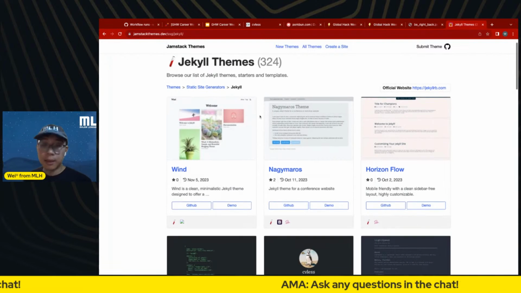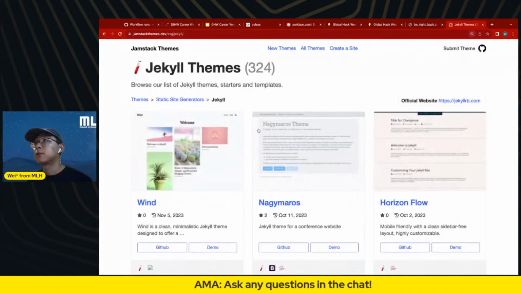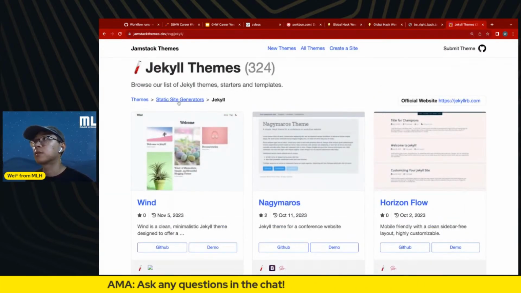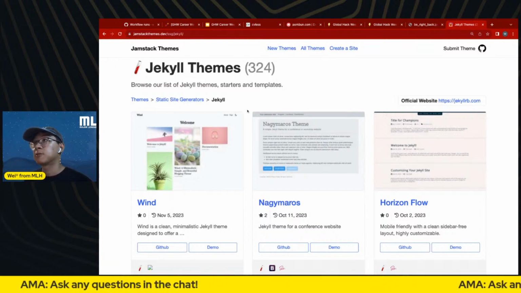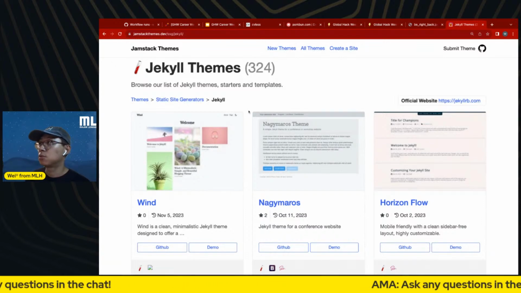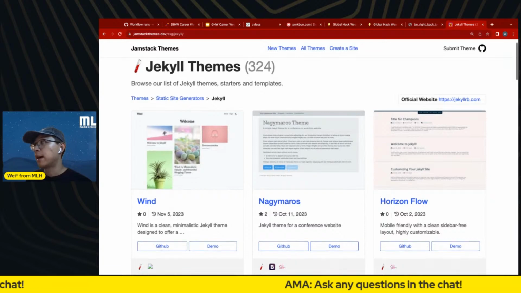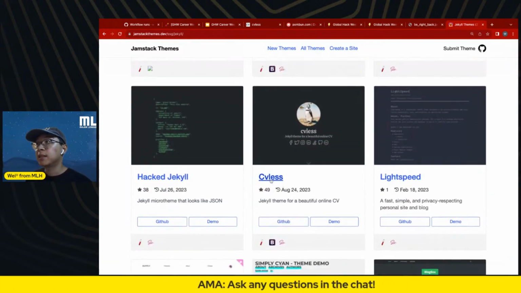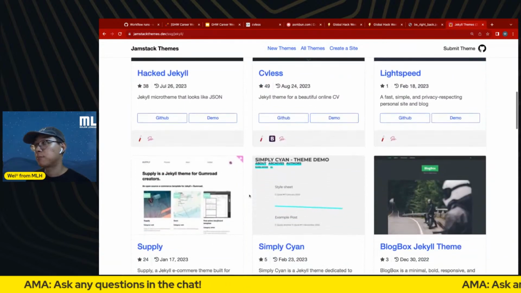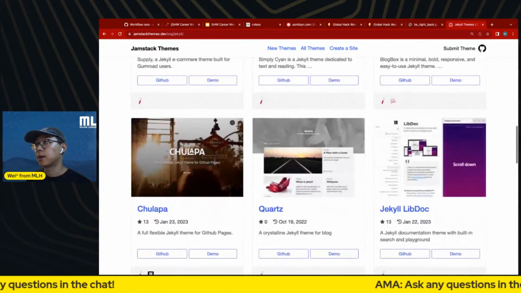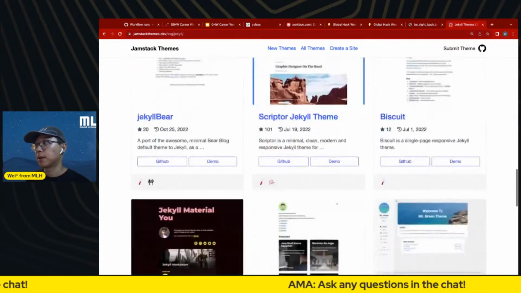So here are some example themes that are available on Jekyll. And of course, they also have themes for all kinds of other SSG tools out there. So CVLess is the one I showed, and that's the one we're going to go with. But feel free to browse around to take a look at all the available options out there.